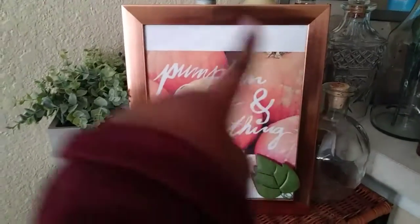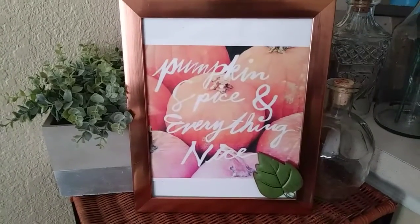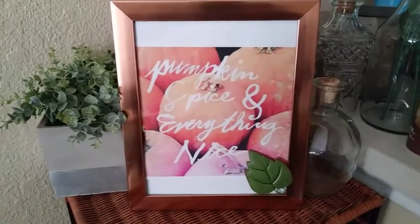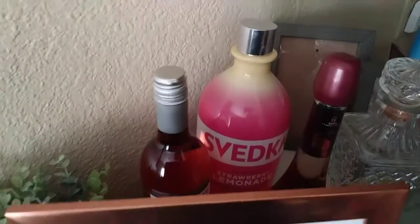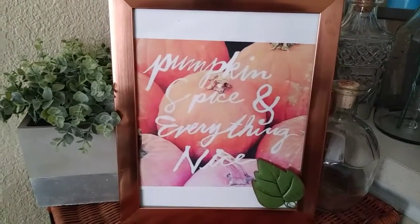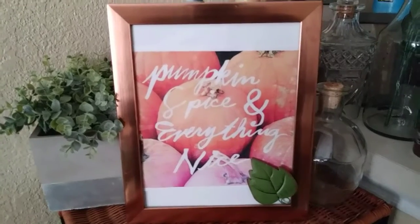These picture frame colors don't even match, but I really love decorating my home in a kind of bronzy farmhouse type style. Different areas of my room are going to look totally different from each other. This is on my bar — I don't even drink, but I keep some wine just in case family or friends come through and want a glass. Anywho, your girl's gotta go — bye!